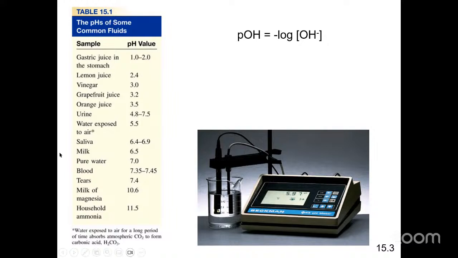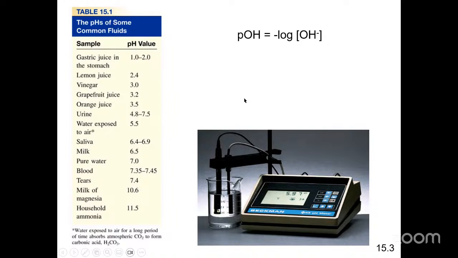And then we have saliva, milk, and so on and so forth. Milk of magnesia, which is 10.6, which is pretty high, and of course, ammonia being basic will have a relatively high pH of 11.5. So for most solutions, the pH ranges from 1 to 14. Even though you can have some extreme situations where it gets beyond those two extreme pH values, right? pH 1 would be the most acidic, and then pH 14 would be the most basic, and then pH 7 is right in the middle, that would be neutral.